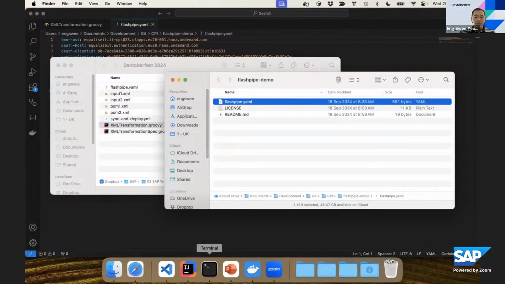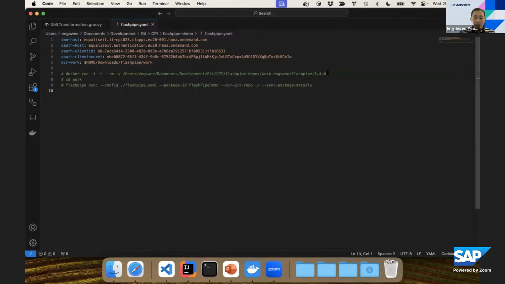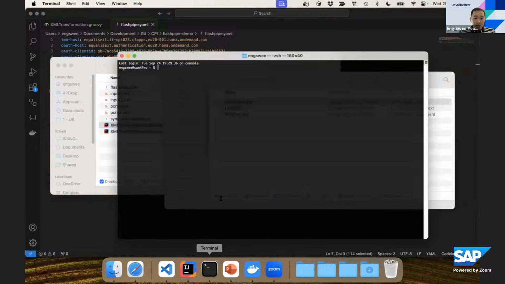So with this pre-configured, now I can actually run my Docker image. I'm just going to copy this command again for the sake of the demo, and I'm going to explain what it is. So I'm going to use Docker to run an image, and the image is from Docker Hub, engswee/flashpipe version 3.4.0.